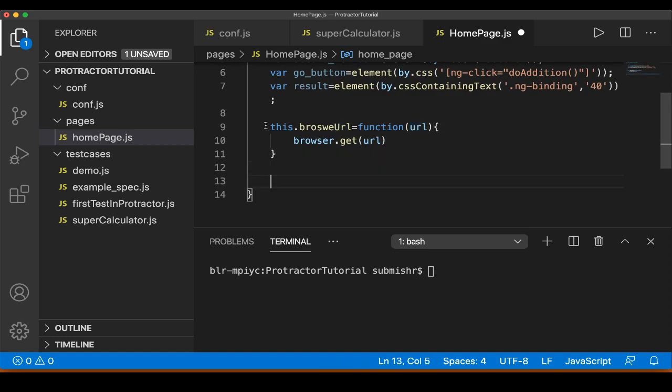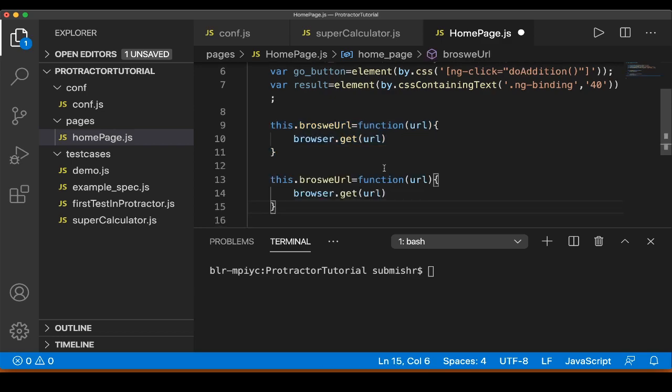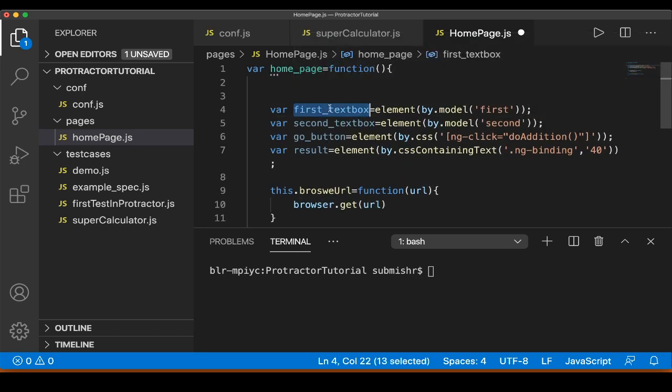Similarly, we'll create one more function which is to enter the first number. So we'll name it as enter first number. So this is a function, and in this what is our locator? So the locator is first text box.